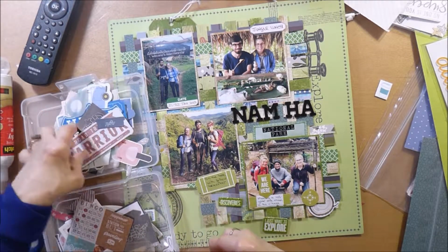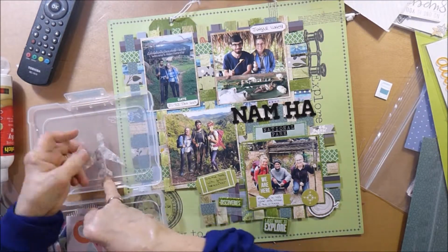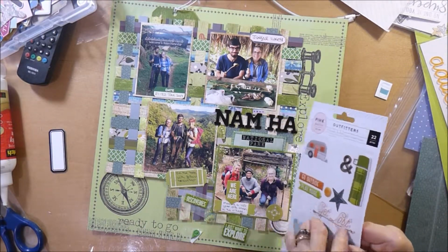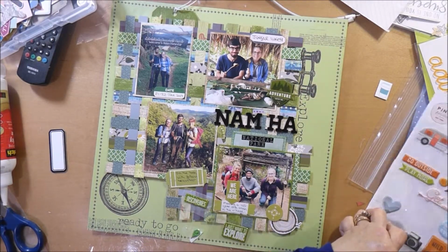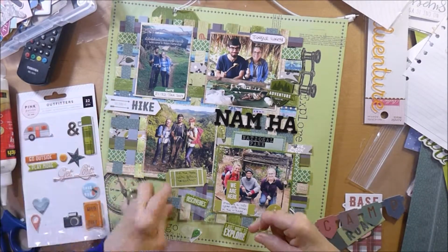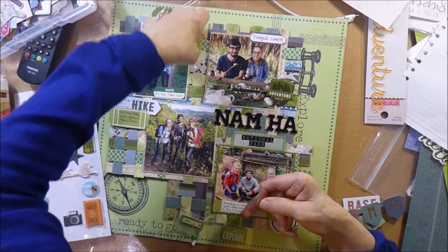So I picked out a few little word labels, one that just says explore, though I don't think I used that one in the end. So I'm just going through the whole lot, and then I've got some puffy stickers here. This is from the Pink Paisley Outfitters collection, and I like that. It's like a shield shape, and it says adventure with me, so I'll put that there on the right. And this one just says go take a hike, because that's what they're doing, they're hiking, so I put that on there on the left.